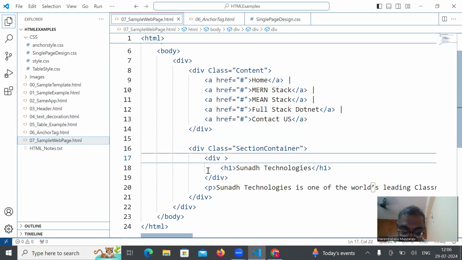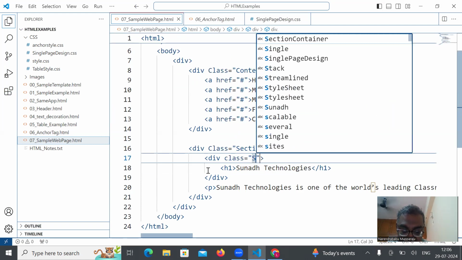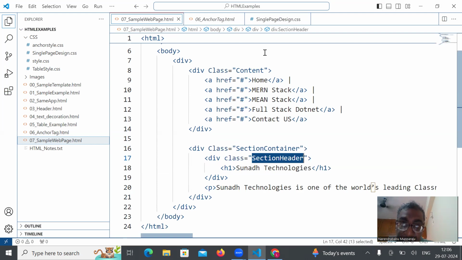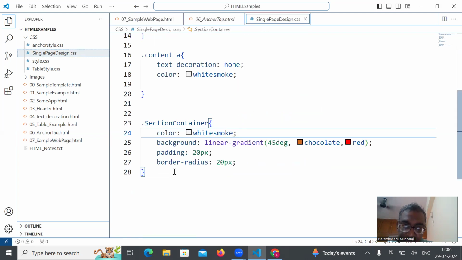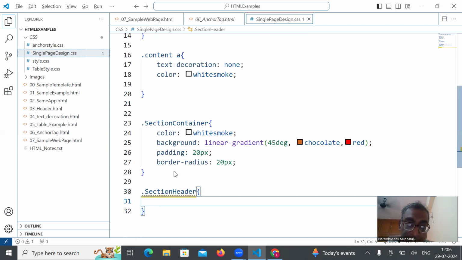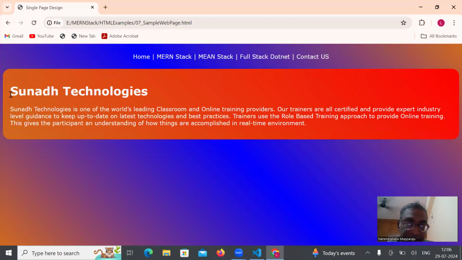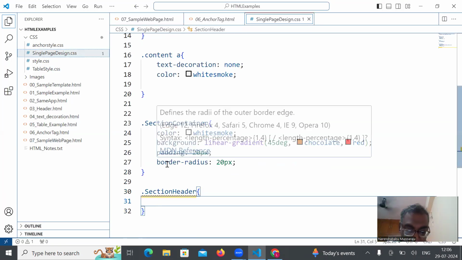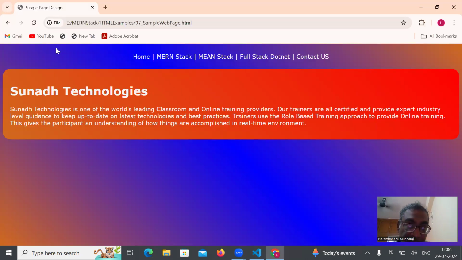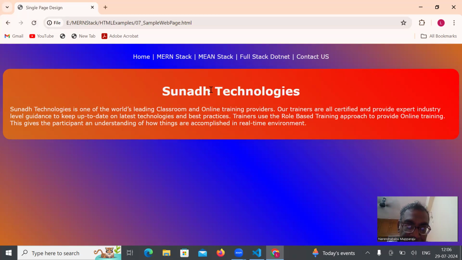Now here you can say class section header. I'll tell you why I'm using this section header. Copy this section header, go to your design, add this class dot section header. Now refresh. You see, I got Sunath Technologies here, but it is not center aligned. So what I need to do, text align center. Refresh. Now you see the Sunath Technologies is center aligned.